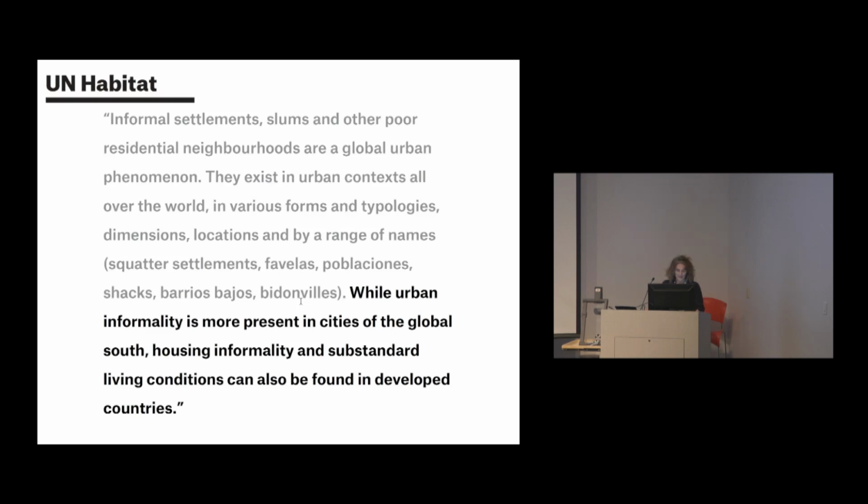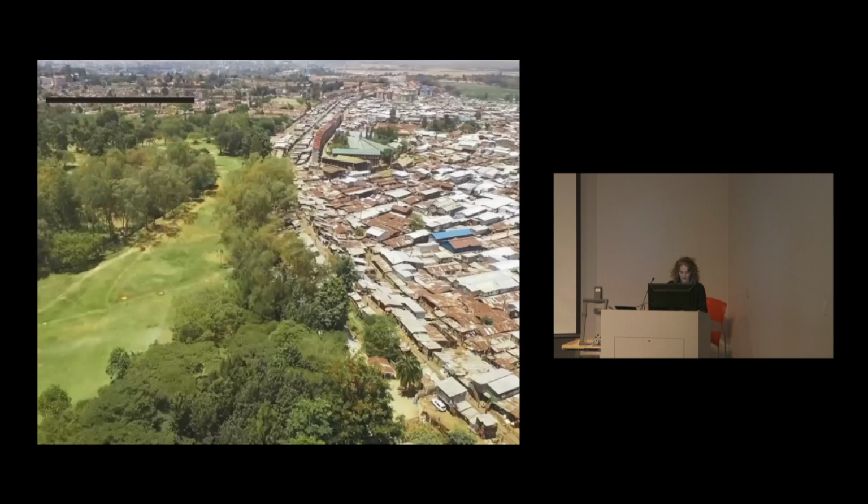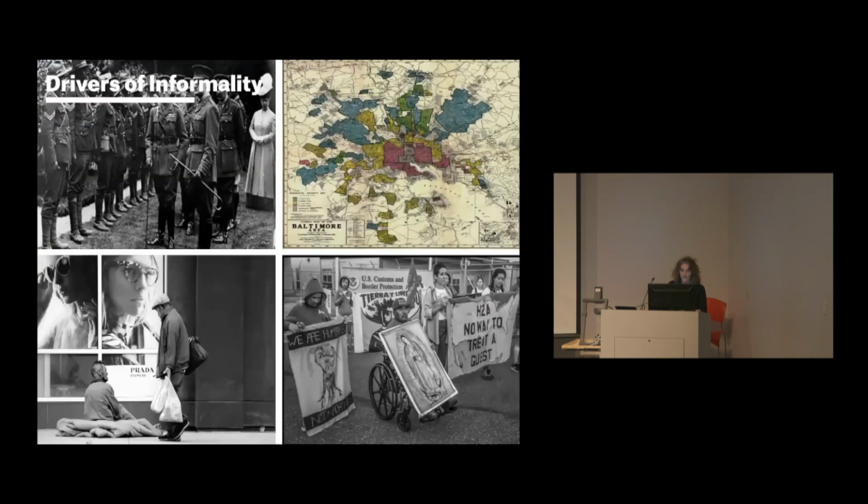So if you're like me, you may still be a bit suspicious. Sure, there are tough living conditions in the US, but they don't really compare to the, quote, slums of the global South. Well, I'd like to spend tonight showing you that they do. And I do this not to make a competition of who has things worse. Certainly such conditions, the byproducts of colonialism, racism, capitalism, and more, should not exist in the global South nor in the global North.